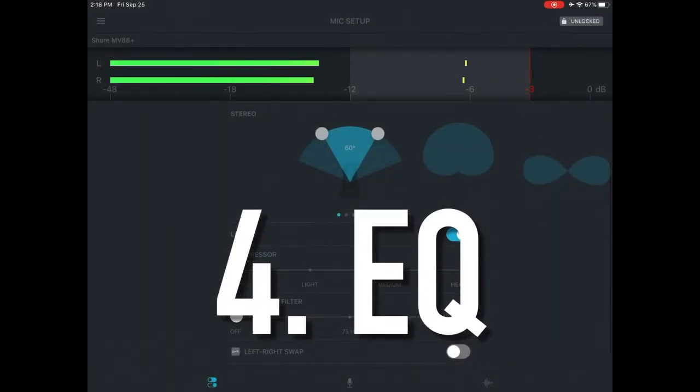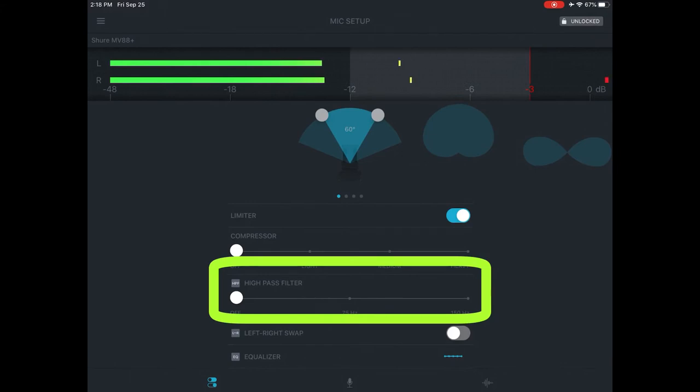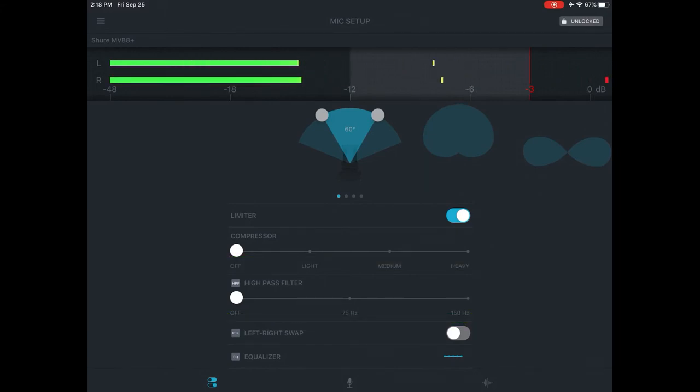We've just got a couple things left to look at here at the bottom of the screen. I'll start here with the high pass filter. This removes low frequencies from the signal, which is helpful when there's wind noise, or if you just want to take out an air conditioner rumbling in the background, any kind of rumbling that's going on really. And now you'll hear what this sounds like on my voice. You'll hear that a lot of the warmth is lost when I turn it up all the way. So use your judgment with that.